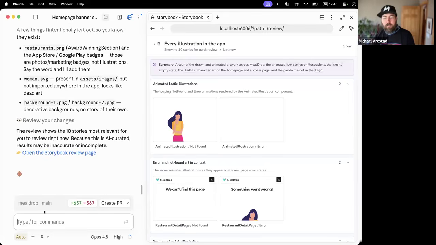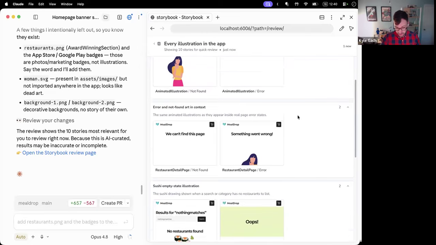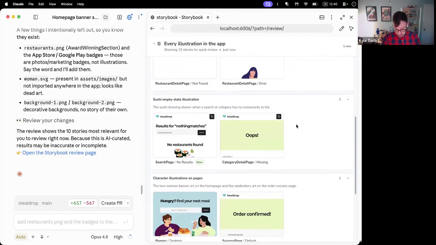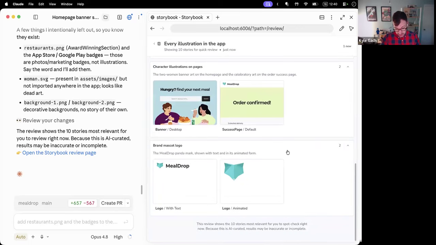Right. So here's an example of what you might get if you ask it to find some stuff for you. It found some illustrations, including the logo. One neat thing I've seen it do is, if it's really important that something stays the same and doesn't change, usually on the last collection here, it'll include those.